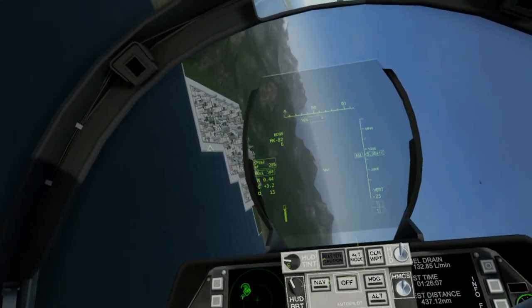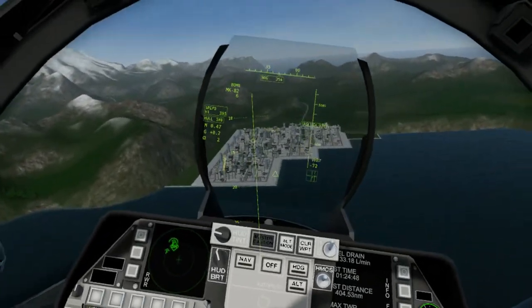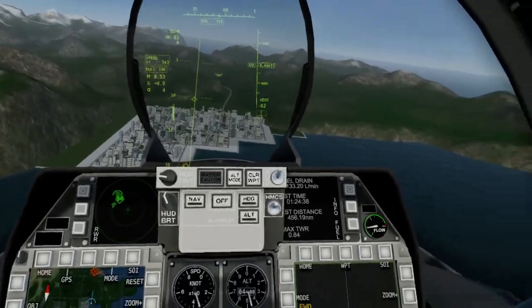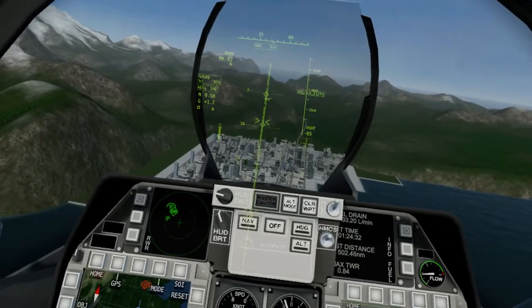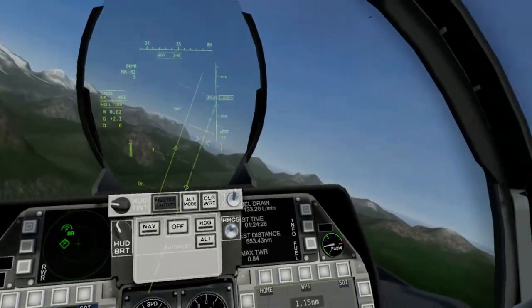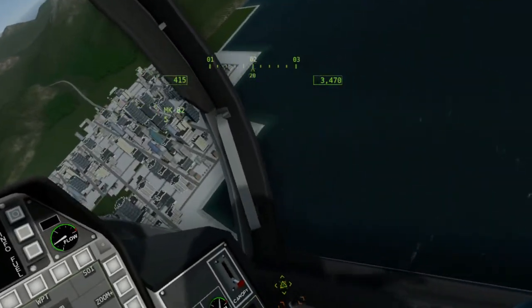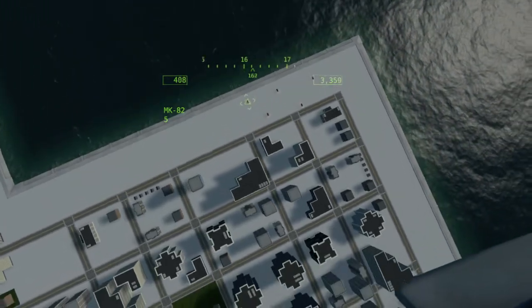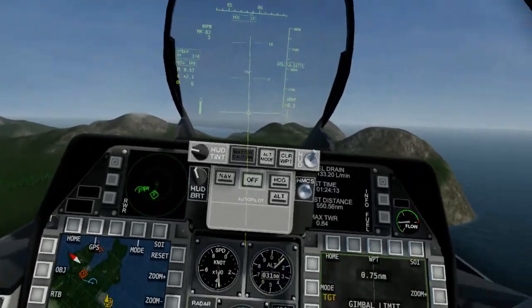So now we've got a little bit more time to line it up. There's a fall line, and as soon as the diamond crosses over onto here, release the bomb. Now, I was a little bit off lineup, so I'm not sure if that's going to be a hit or not. That might just hit near it. Lost a shack. That was close enough to hit.